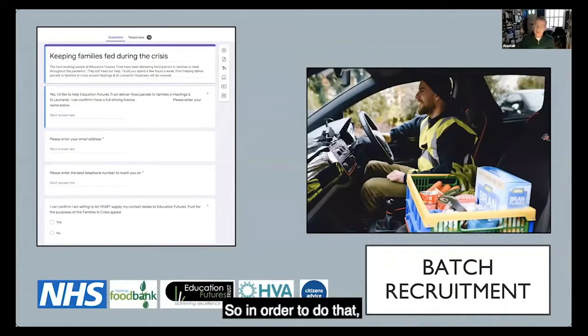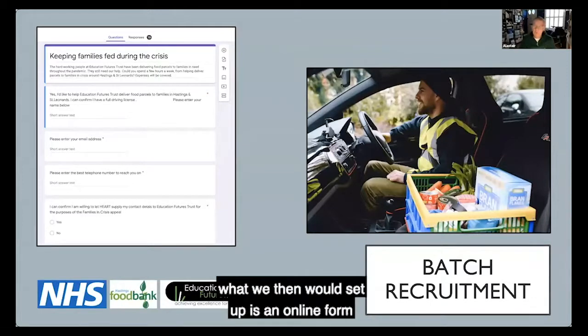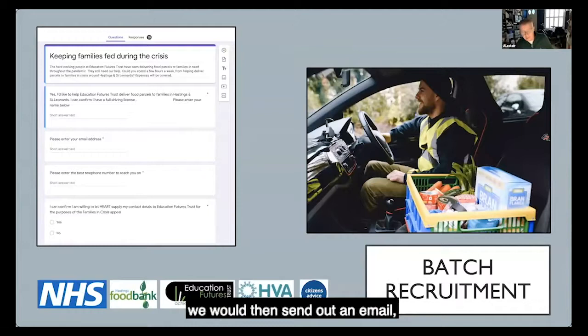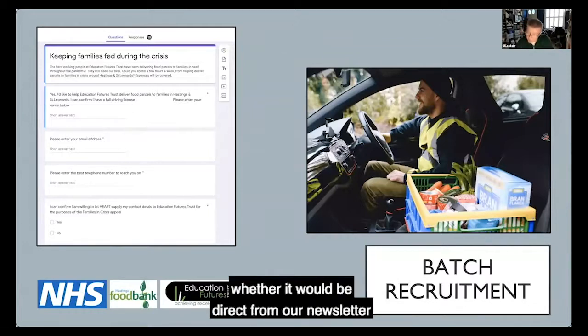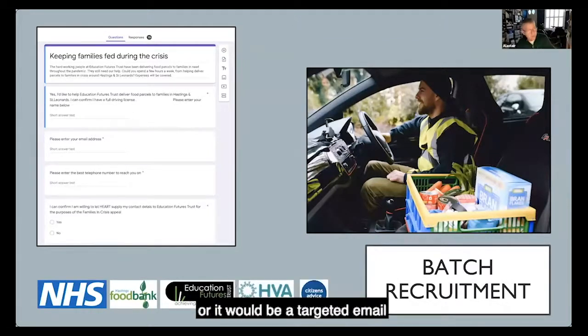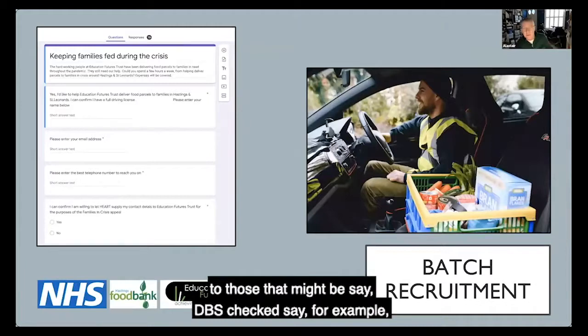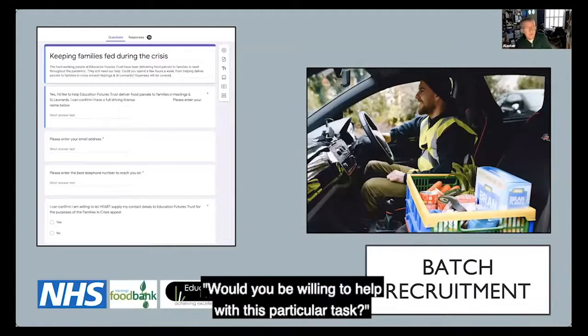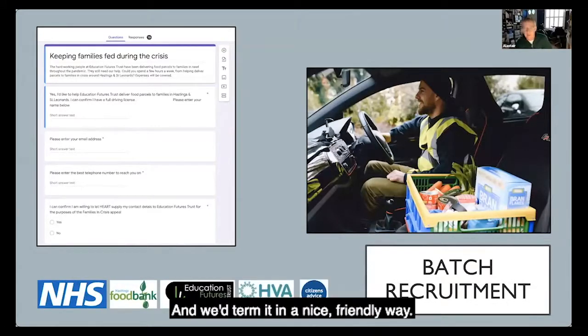In order to do that, we would set up an online form, again a Google form, and then send out an email, whether direct via our newsletter or a targeted email to those that might be, say, DBS checked. Would you be willing to help with this particular task? And we'd phrase it in a nice, friendly way.